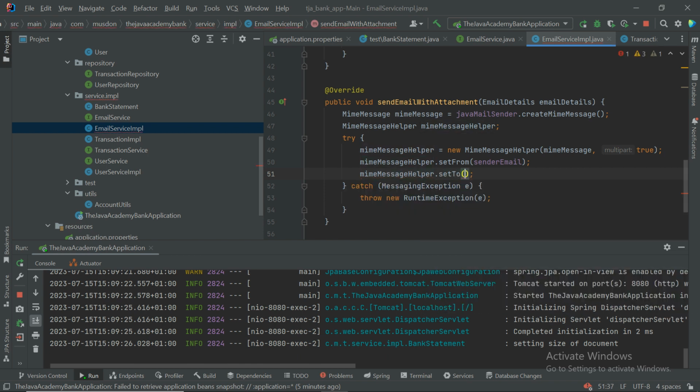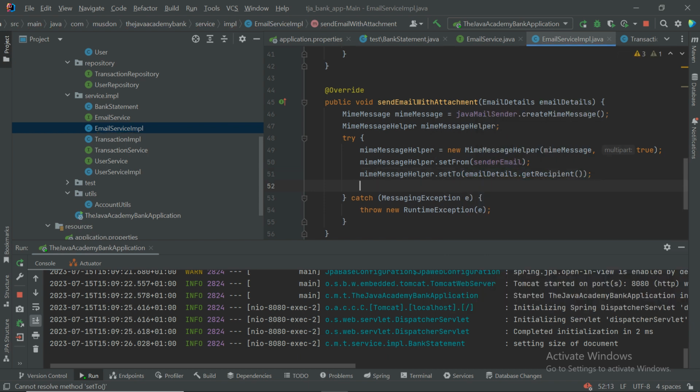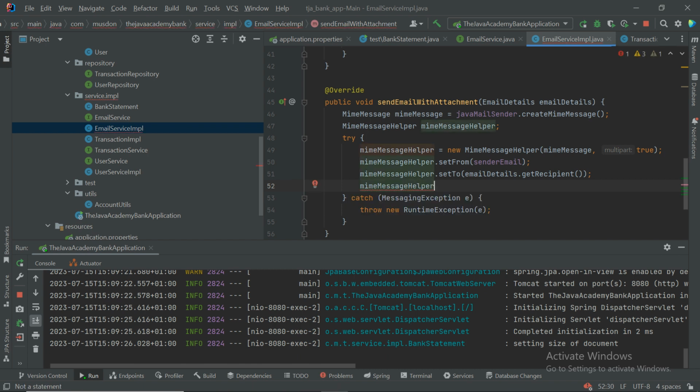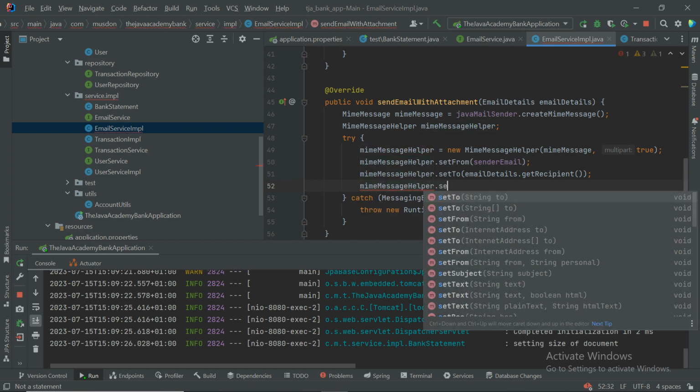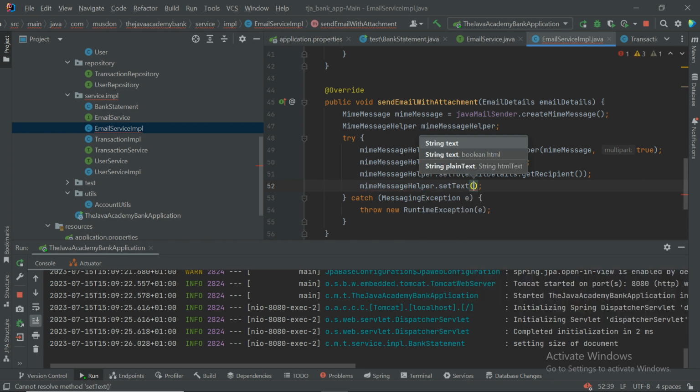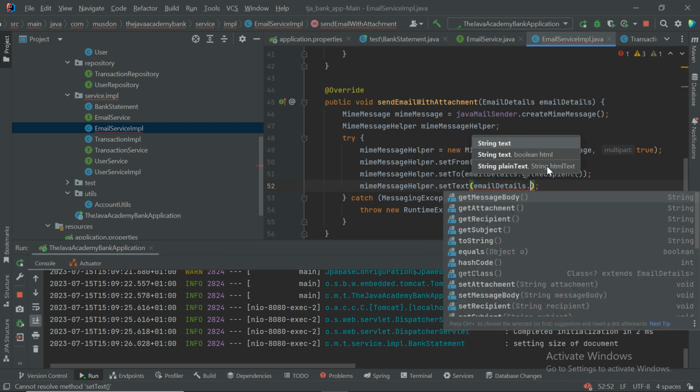In this case, this will be the recipient, which we'll get from emailDetails.getRecipient. Then messageHelper.setText. This will be our emailDetails.getMessageBody.